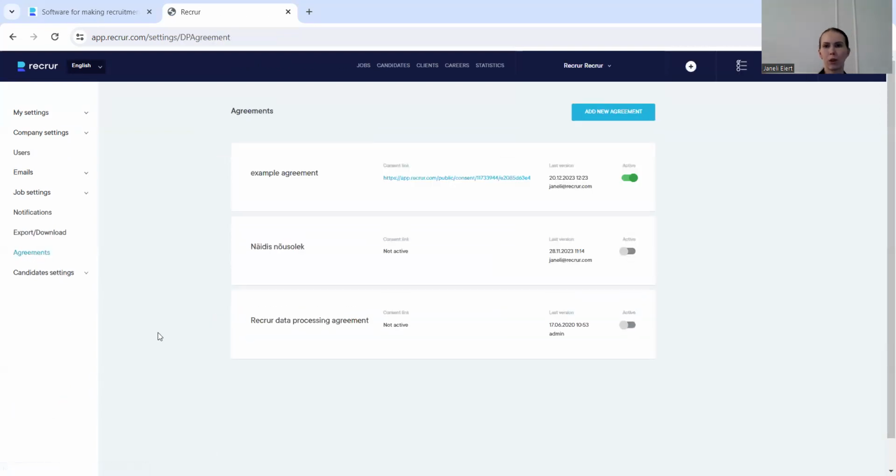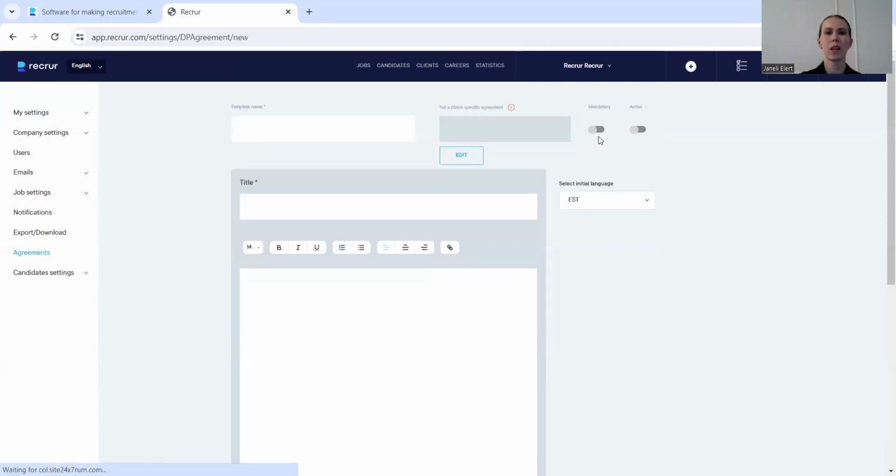Agreements. Okay, this is the right place. And here you can see all the agreements you have previously made. If you want to create a new agreement, just click here, add new agreement. And here you can fill out the agreement form, add the title of the agreement, the agreement itself, and activate it.